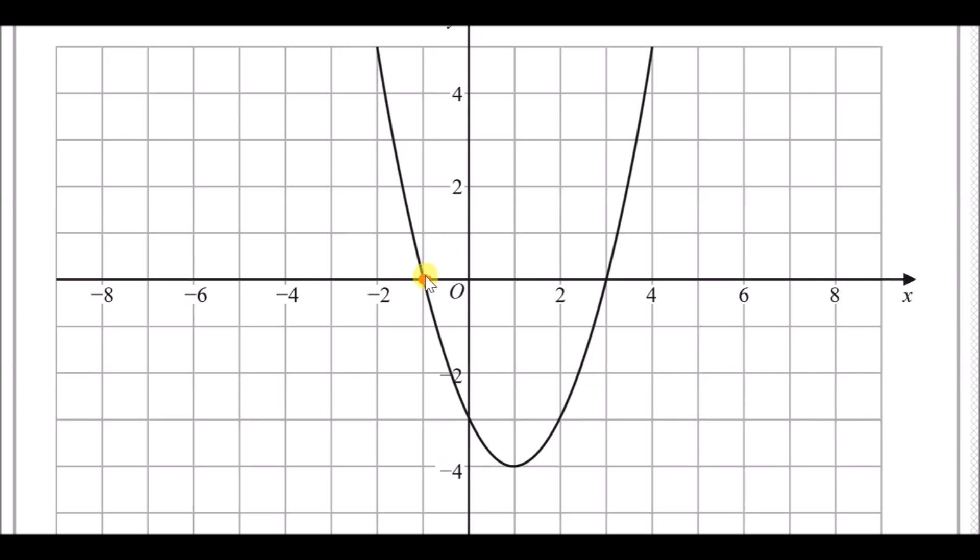So we can say that this corner here, which is minus 1 for x, is going to appear here now at minus 2. This corner here, which is at 0, stays at 0. This corner here, which is at 1, doubles to 2. This corner is at 2, doubles to 4. This corner here, which is at 3, doubles to 6. This corner at 4 stretches to 8. This corner at minus 2 doubles to minus 4.